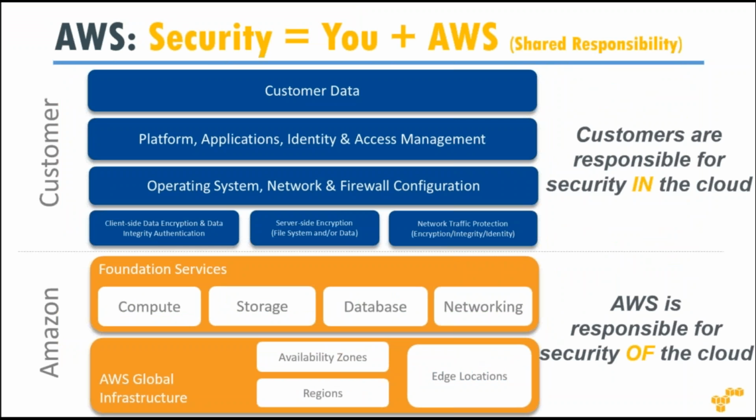We talked about security. This slide I would like to repeat, because quite often in interviews or any discussion with other cloud service providers, invariably people will ask, how do I put my data into the cloud and how do I secure that? So you need to be really comfortable with the information in this slide and the next couple of slides. When you're talking about Amazon Cloud, Amazon takes care of the availability zone security, the regions security, and the edge location security. That is, physically Amazon takes care of the security of the cloud.